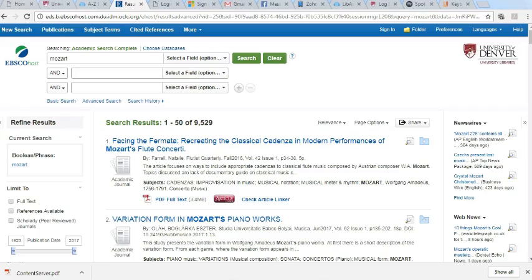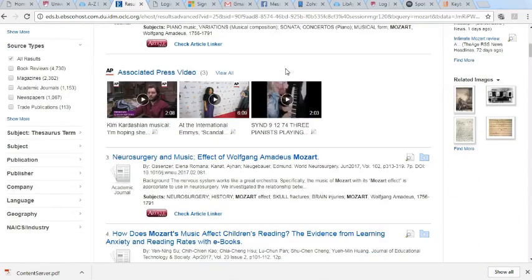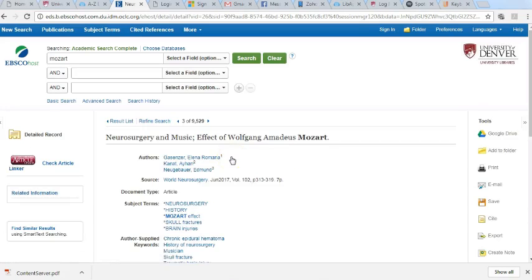Some databases have full text of articles, and some just have indexing. This one has both. Some articles are available as full text and some are only indexed. The third match in our list, for example, does not have a link to download the full text of the article. However, we have a tool called Article Linker, which uses OpenURL technology to try to find articles like this in one of our other 800 plus databases.